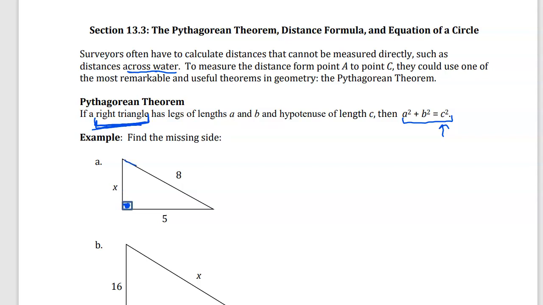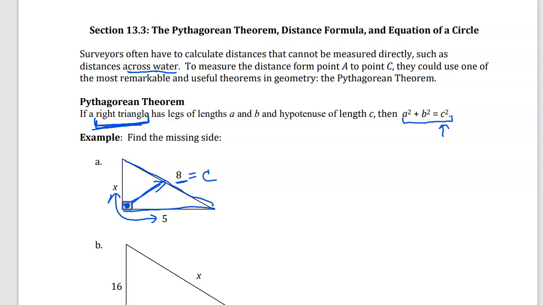So say that I know this side and this side, the distance here and here, but I want to find this side. So the length of the side across from the right angle is always your C. Now, please remember, whatever you're looking for is not always your C. Your hypotenuse, the longest side, is always going to be your C. So the side across from that right angle is always your C. Again, these two sides can be used interchangeably as A and B.